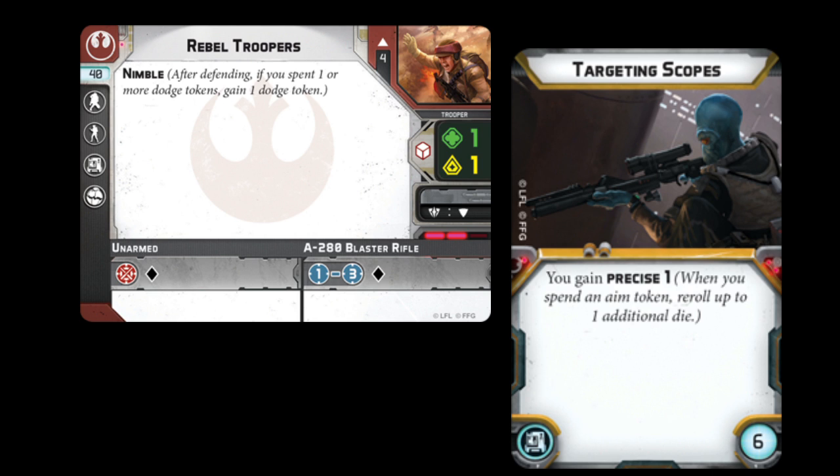Because yeah, precise at 146 points is, in my opinion, seriously overpriced. I don't know how many points this upgrade should be. It should be less, but definitely a few, because you're still taking an action which isn't a move or a shoot to use this. You're already sort of not giving up, but you're limiting your options to use this.